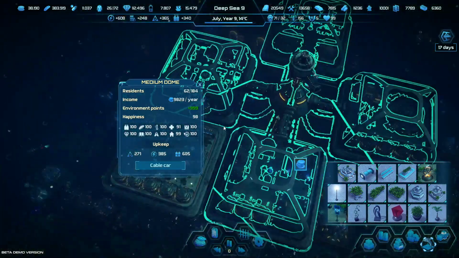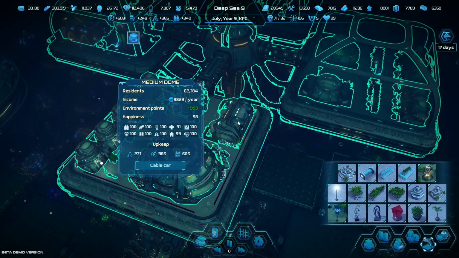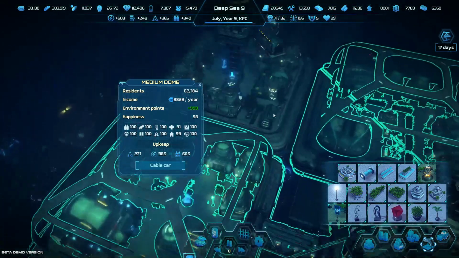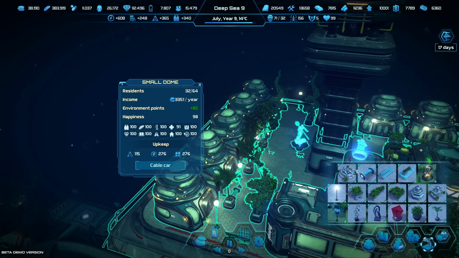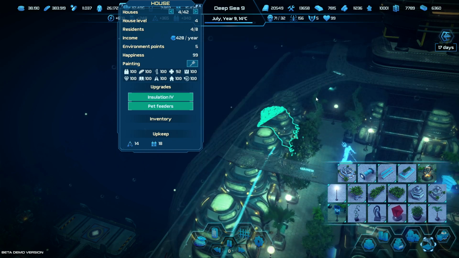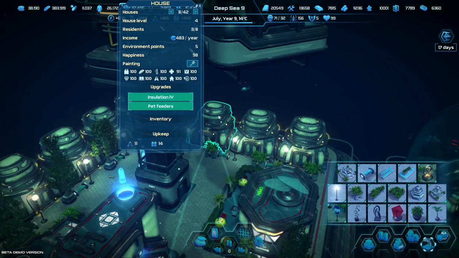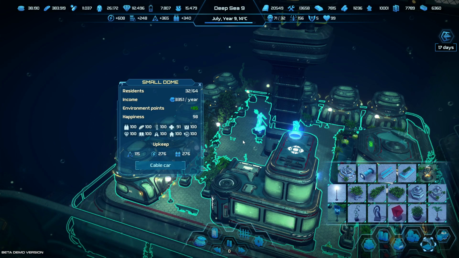Let's say that I am pretty close. This is how it looks for a medium dome, right? And I have plus 1,000 environment points, but look at this. This is a small dome, and I have only plus 85, which means, how does it work? Let me be as quick as I can. You have 4 residents in this house, 4 in this house, 4 in this house, 3, 4, 4. So in this dome, I have 50% more people that will go in, because you can presume that you're going to have 8 people in this dome, which means that I will be missing certain beautifications in this dome, which means that I will need to build them to refill it.